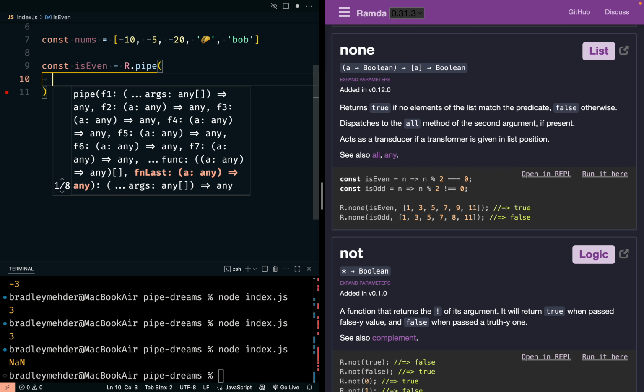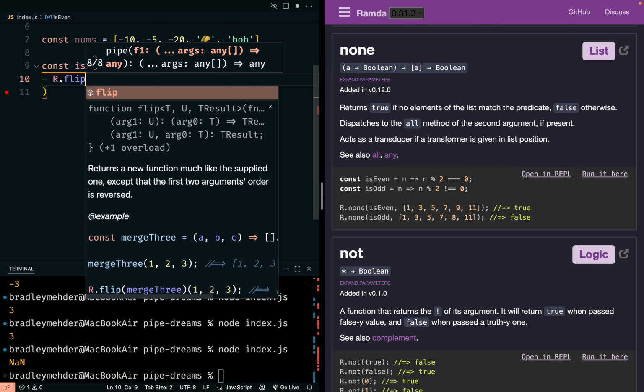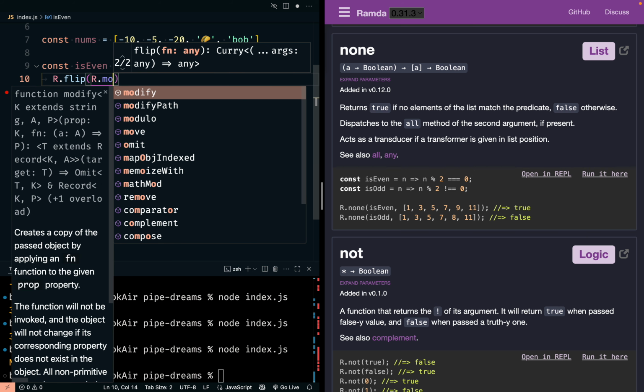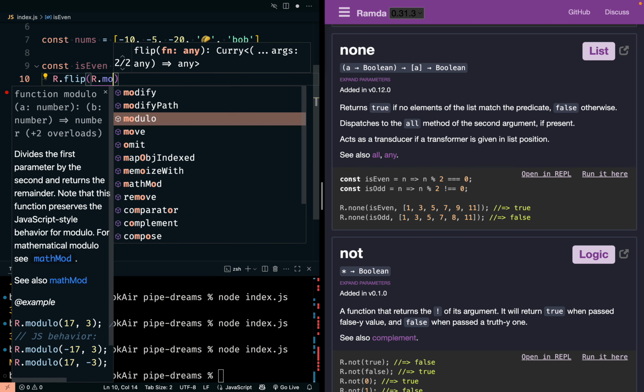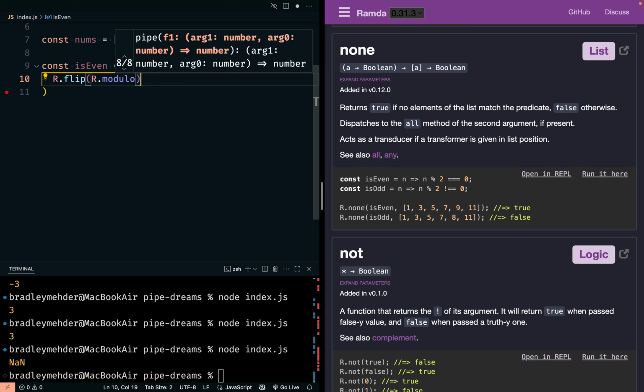So we can use R.modulo, but we've got to flip the arguments. So I'm going to do R.flip and flip the R.modulo, and I'm going to use this one instead of the math mod. Both would probably work, but got to choose one or the other. So R.modulo 2.